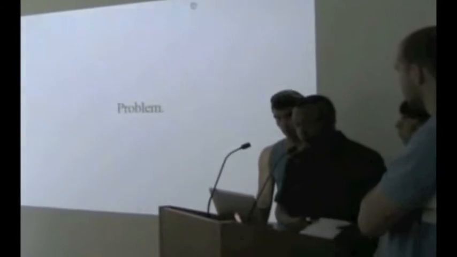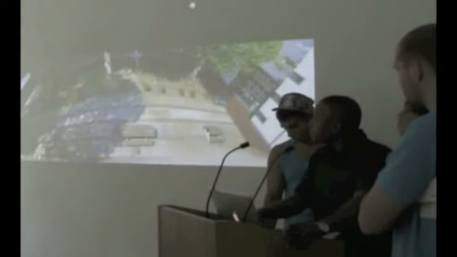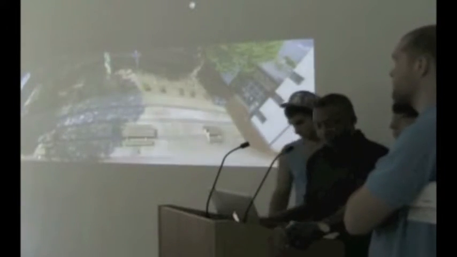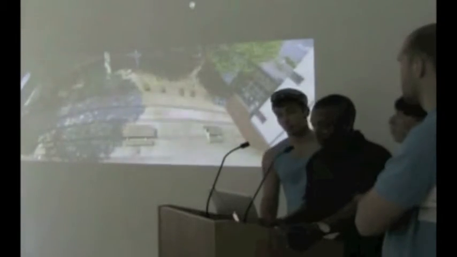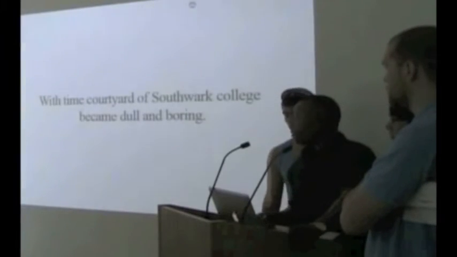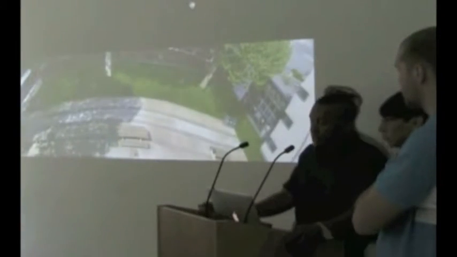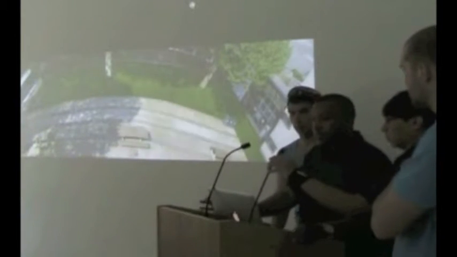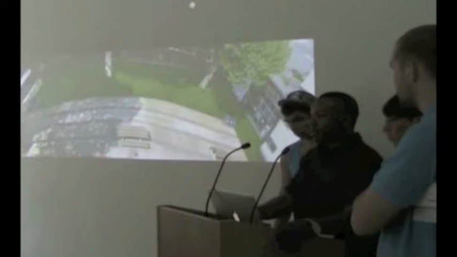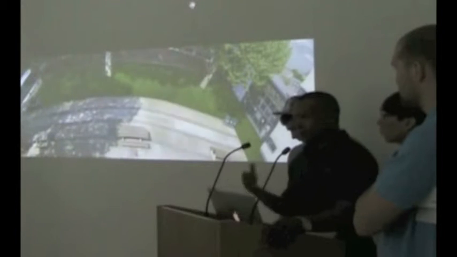We are the team for the Southwark College project, and my name is Chris. I'm one of the 3D designers for the team. To start off with the project, the problem. With time, the courtyard of the Southwark College environment became very dull and boring. So at the beginning, we decided to give a natural base to the courtyard by placing down a grass covering, so it will give us a better standard form to work off of.